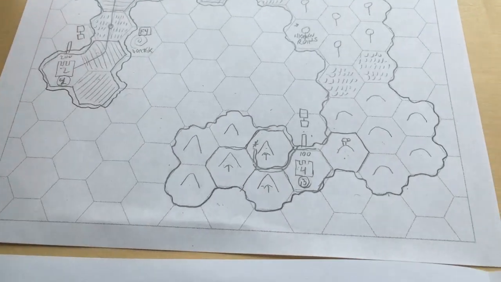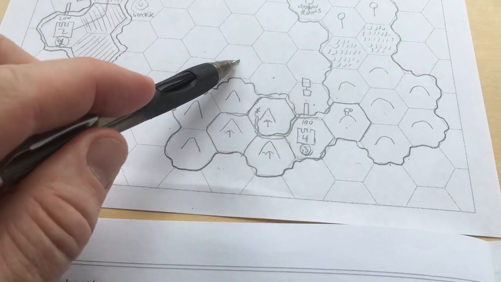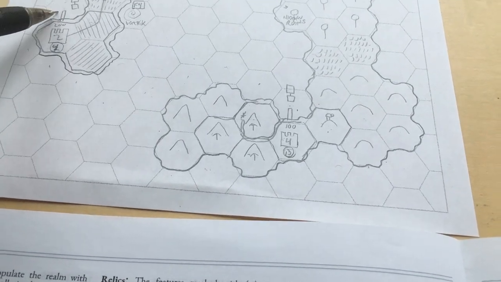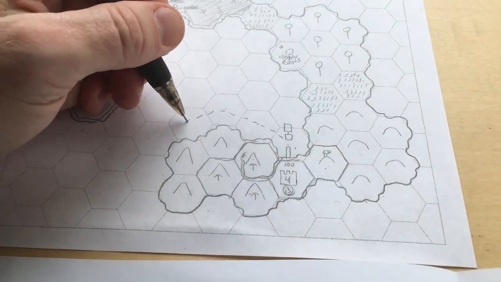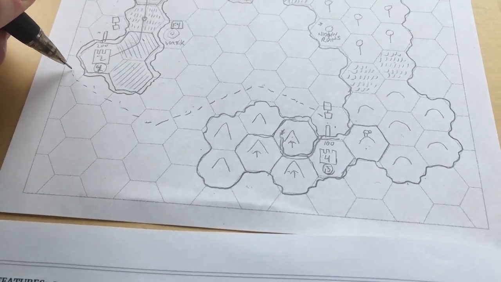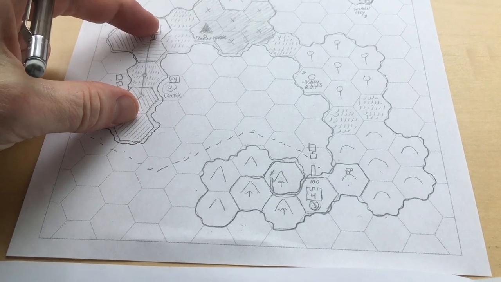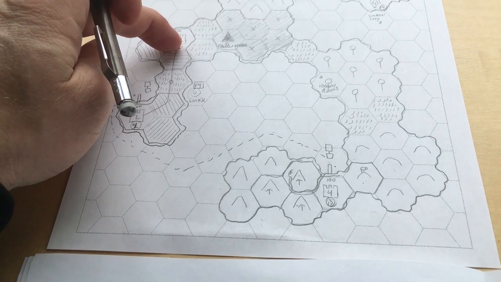which also means that it can now create a trading route. 1, 2, 3, 4, 5, 6, 7, 8, 9, 10, 11, 12. It can create a trading route to this kingdom. So we draw this dotted line, the trading route. And so now this kingdom trades with this kingdom. These two kingdoms trade with each other. This kingdom is not a trading partner with that kingdom, so they're still neutral.